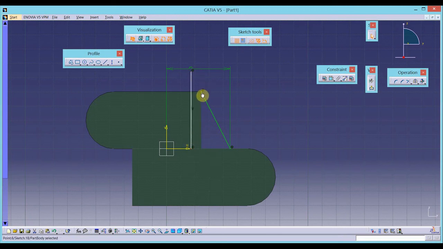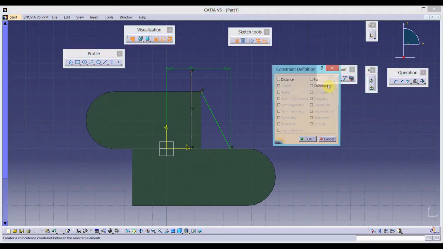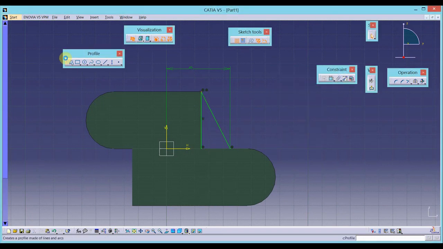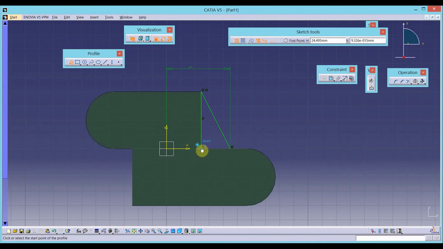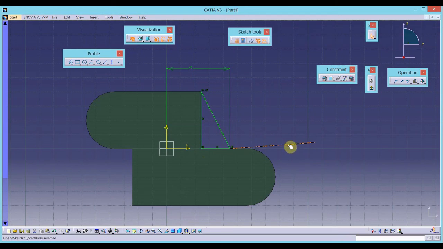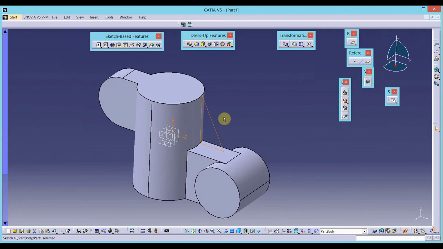This is here. Let's draw one horizontal line connecting these 2 points. So I'm done. Sketch is green, I can exit the sketcher.